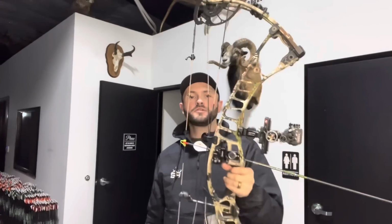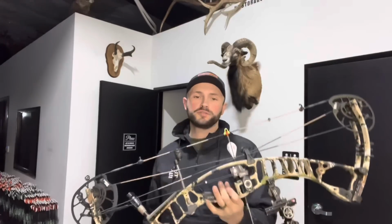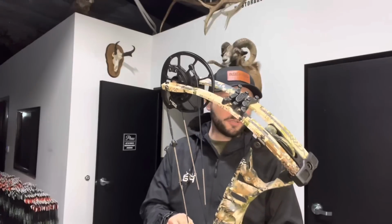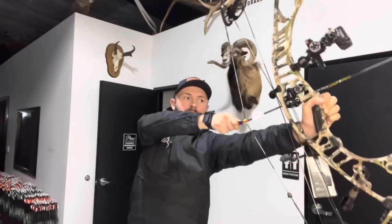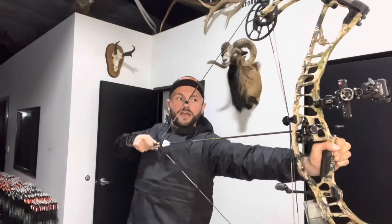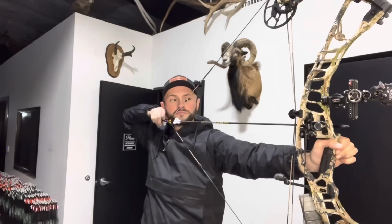All right, so got the chrono set up here. 30 inches, 70.2 pounds. I just put it on the scale. This first arrow is 525 grains. Remember, I'm left-handed drawing this bow right-handed, so I apologize for the ugly draw. Yeah, it's so smooth though. 272.